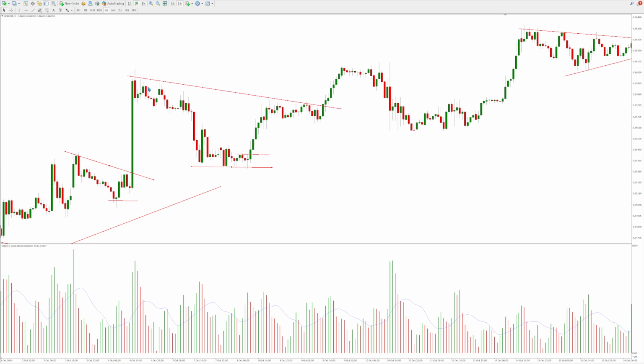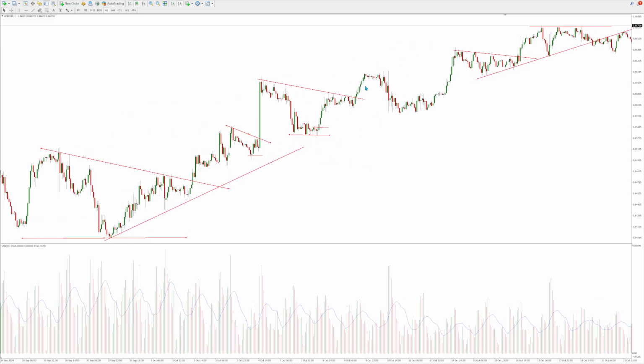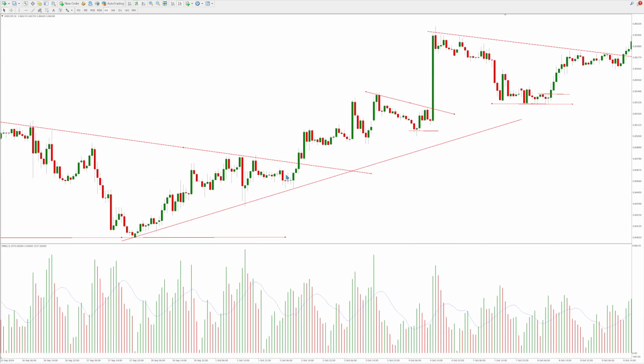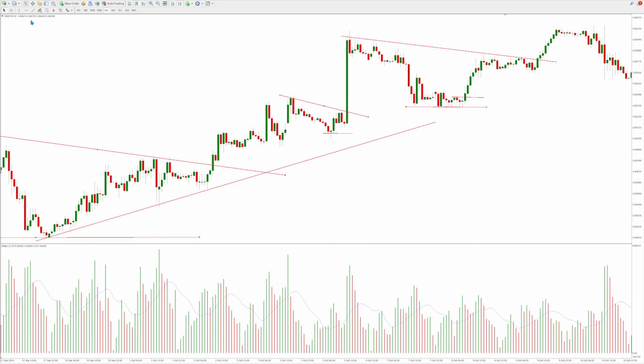You've also got this level of resistance here, breakout here, and could have got into some of this move there, but ideally we want to get in as early as possible. We don't want to buy too high. There's ample opportunity down and around here to have entered in on this trade. So the average volumes indicator, let's just have a look. From the breakout there, you can see lots of volume. It's above the moving average. The moving average is in an upwards trajectory, so that gives us confirmation of that signal there.